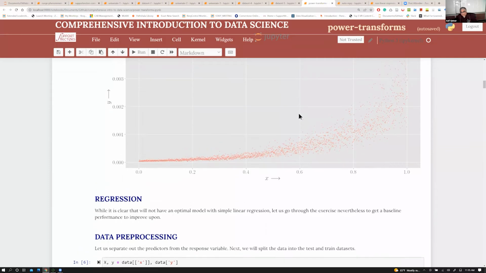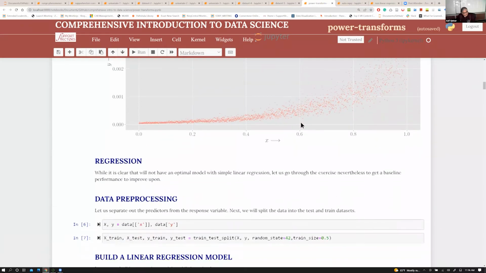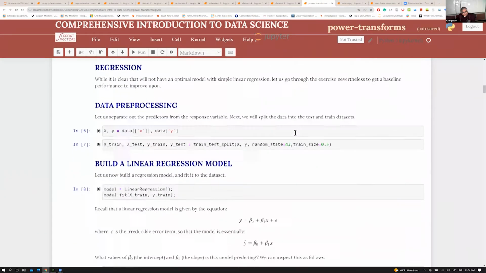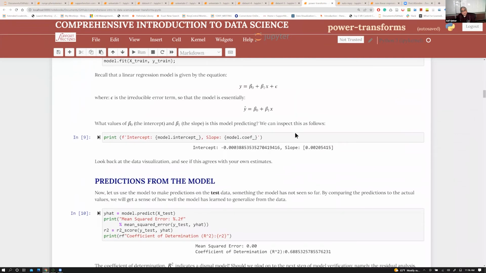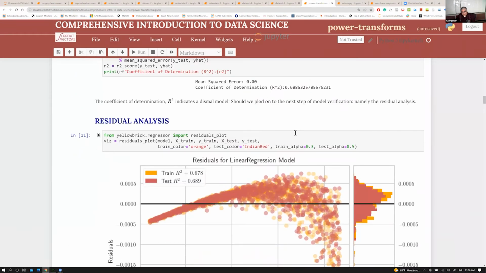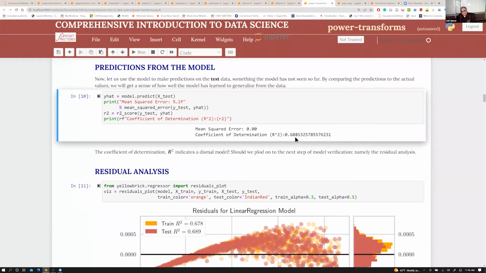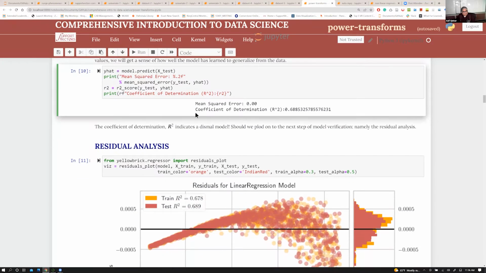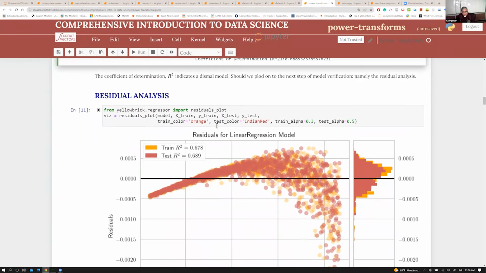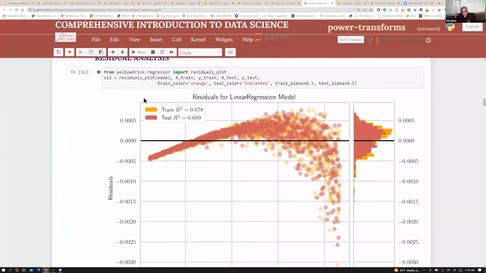So with this data, the question is, how would you build a good regression model? Well, once again, we always take the linear model, a straight line, as a baseline. If you were to do that, you would get an R square of 0.69, 69%, not bad. And for whatever reason, the mean squared error is 0. I don't know why. Try it out again to see why it came up with a mean squared error of 0. It shouldn't. There's a bug here.